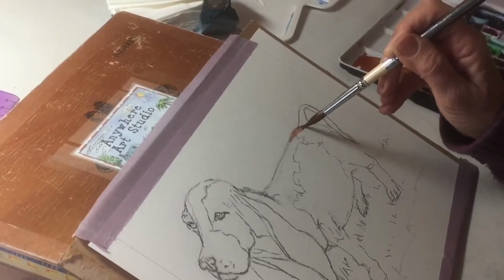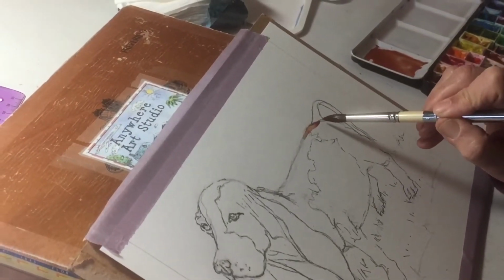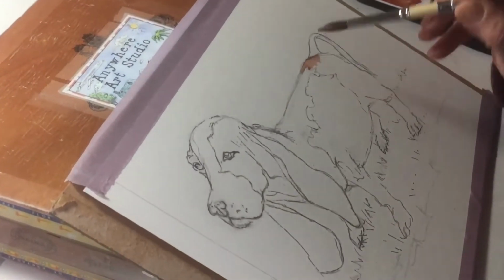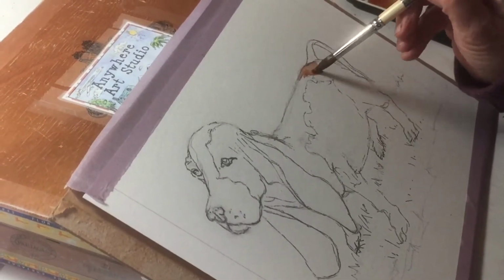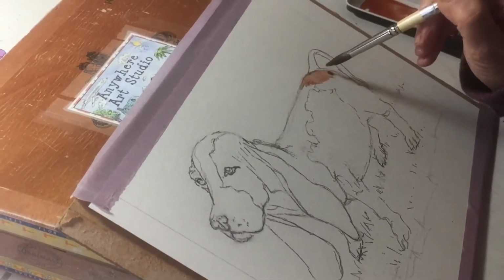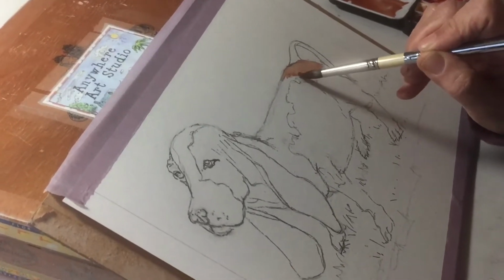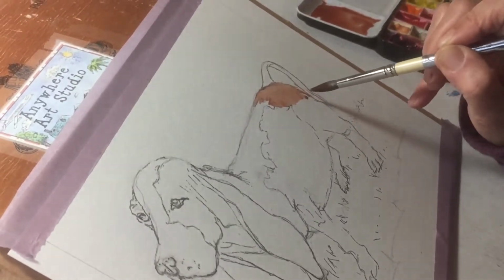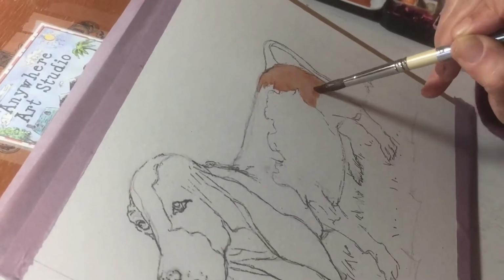If you can see here, this little blob of paint at the end of this is called a bead. You just put your brush, you attach it to the very edge, and you push that bead back again. Then you push that bead down here. Then you push it back over here. Then you bring it back. So I'm again just on the edge. Then I'm going to go back over here, back over here.